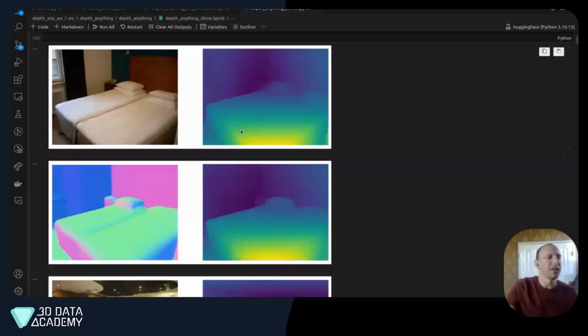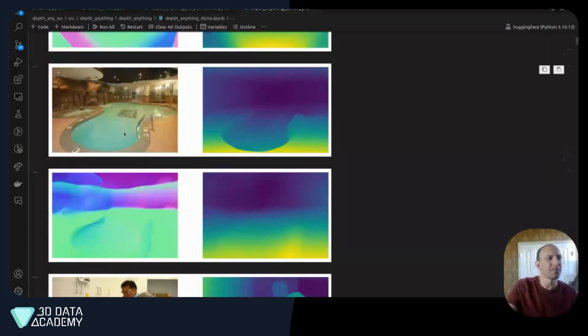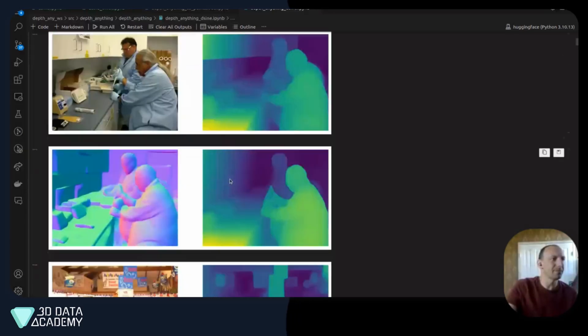In most cases, like if we look at this swimming pool, it doesn't work hardly at all. But that's partially because the normals actually does recognize the water as being a surface, where the depth doesn't recognize the water as being a surface. So here it looks really good, but we do lose some of the detail from the hand.